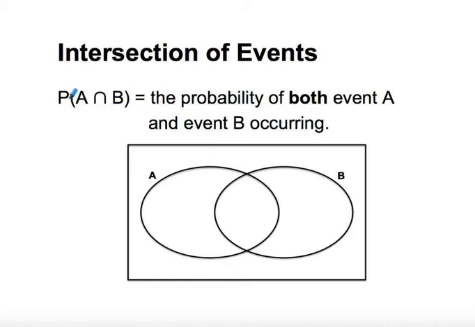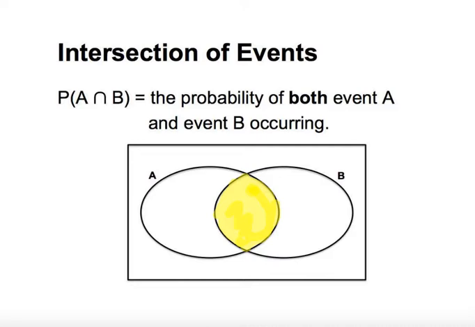Probability, so here's some notation. This notation here, A and this funny N, I almost kind of, in bad maths moments, think of as "and", because it almost means the same, but actually mathematically what we're saying is A intersection B. It's the probability of both event A and event B occurring. So what we're talking about is this section here. We've already been working with this section. This represents the area where both A and B happen. So it must happen both at the same time.